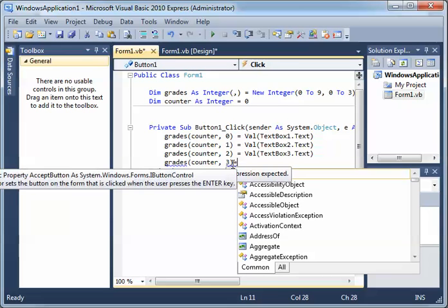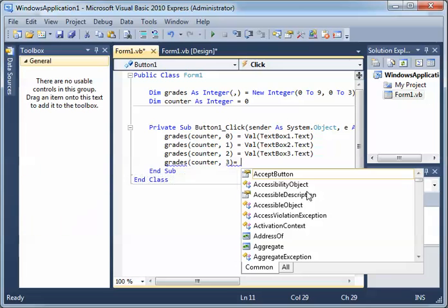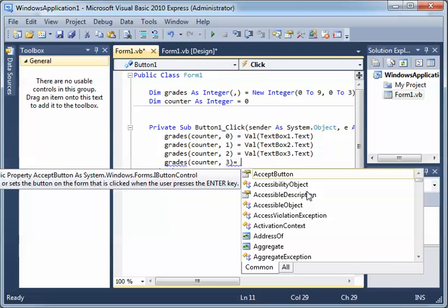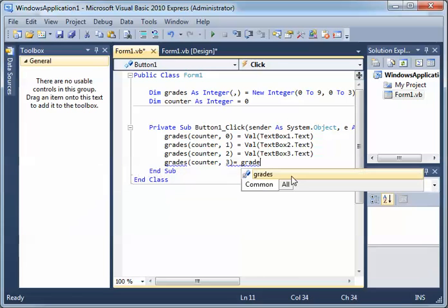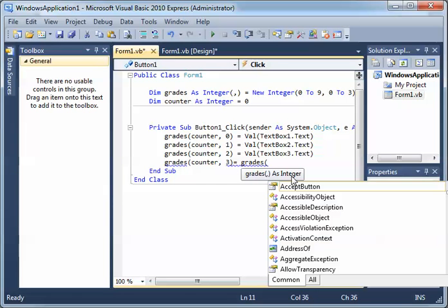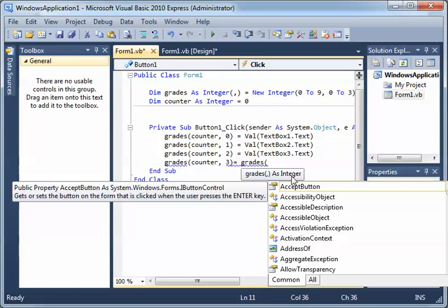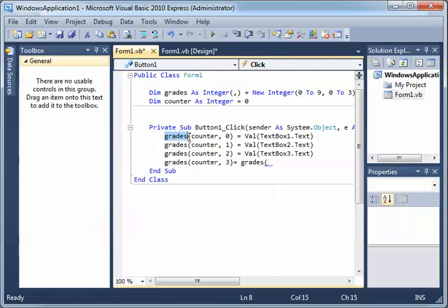Equals. Now I could make a function like they do in the book to compute these numbers, or I can just go ahead and say, okay, it comes from the first test. So what is the first test? Well, the first test is this grades counter.